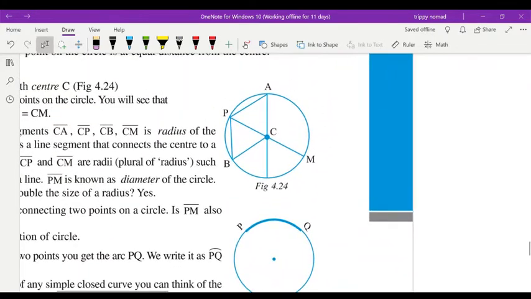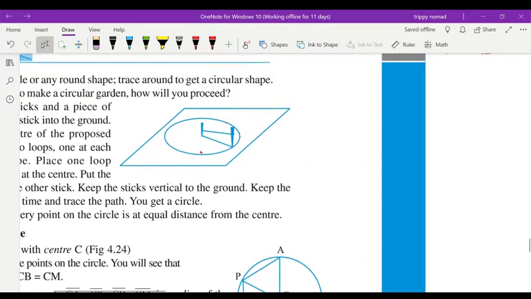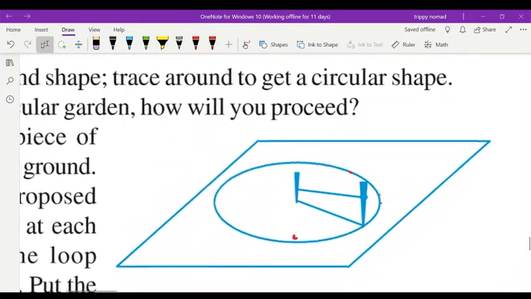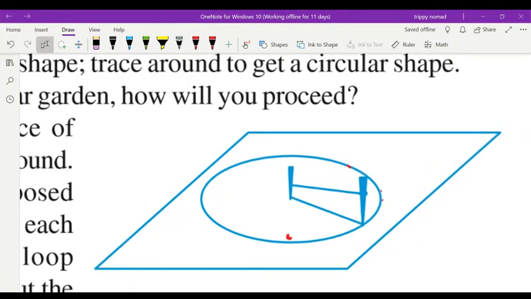In small classes also you have drawn the circle many times, and here in your textbook they have drawn one circle with the help of a rounder. You see these points, and these points are equidistant, meaning they are lying at an equal distance from a given point. What is that given point? It is called the center of the circle.